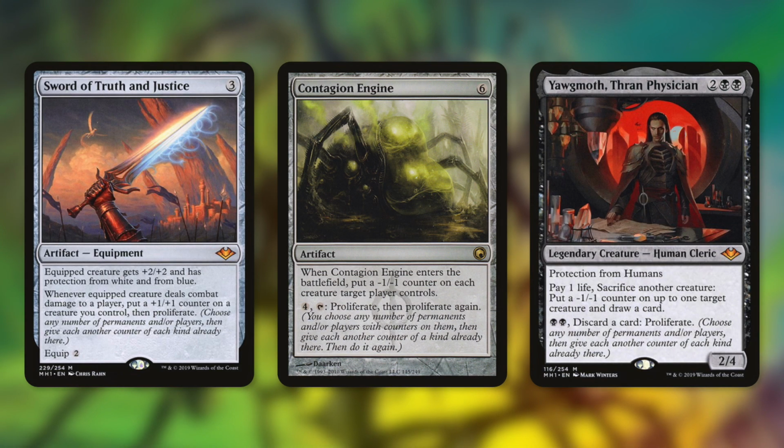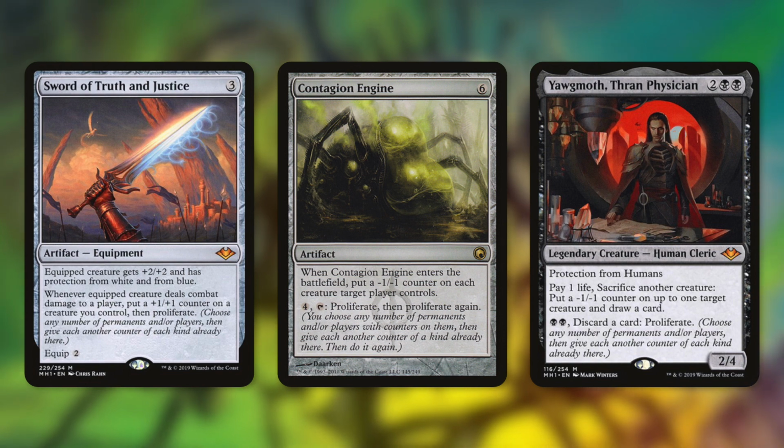And finally, let's talk about some more proliferate effects. There's some great ones that are decently expensive. Sword of Truth and Justice, +2/+2, protection from white, protection from blue. Whenever it deals combat damage to a player, put a +1/+1 counter on a creature you control, then proliferate. Yeah, the proliferating is huge.